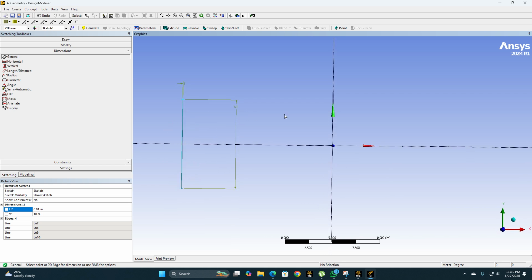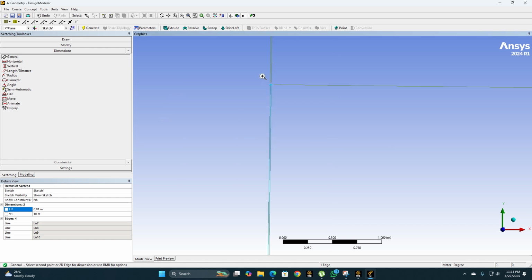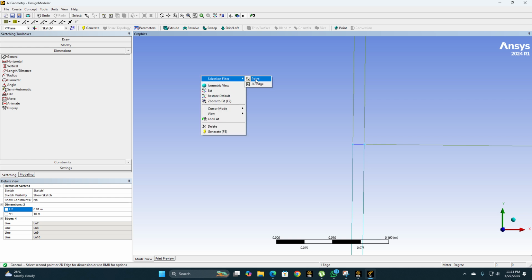And let's bring it close to this axis. So select this axis and select any of the points here. Okay, I'll carefully select the points: right click, selection filter, point, and this point.